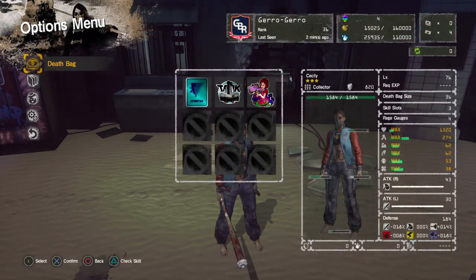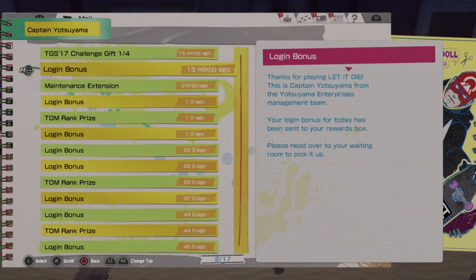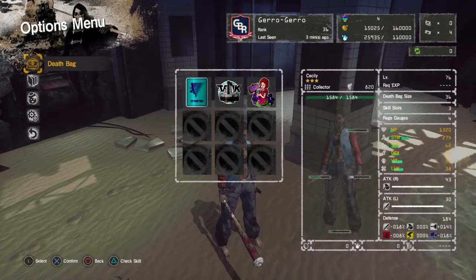So I did pick up a few death medals from the login bonus today. Let's just quickly read that. That was before I started recording. So what is this? TGS, Tokyo Game Show. Director Shin cleared the challenge at Tokyo Game Show 2017. The following prizes will be distributed as follows. And it has the dates mentioned: the 2nd October, 9th October, 16th and 23rd October. The login bonus will be as such, those death medals. I think they'll be awarded even if you log in after those dates. Well, in any case, we got 3 death medals today, and I still had 1 from a quest. So we got 4 death medals.